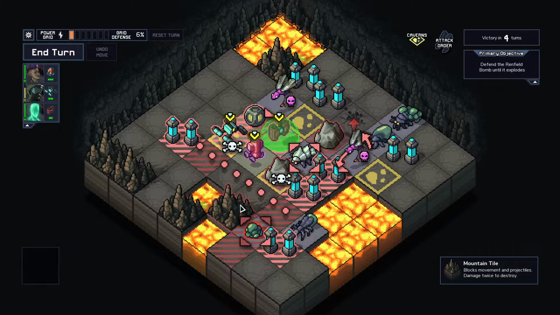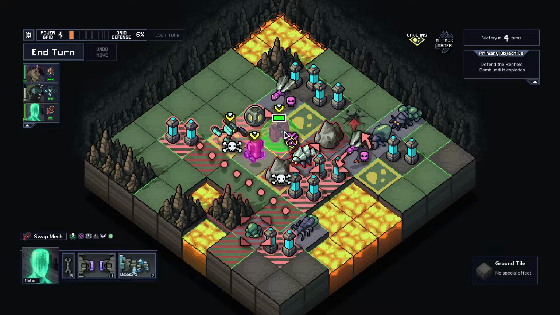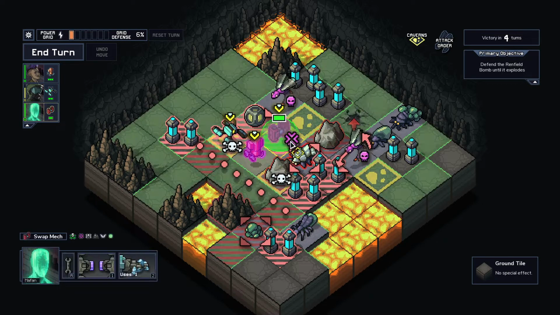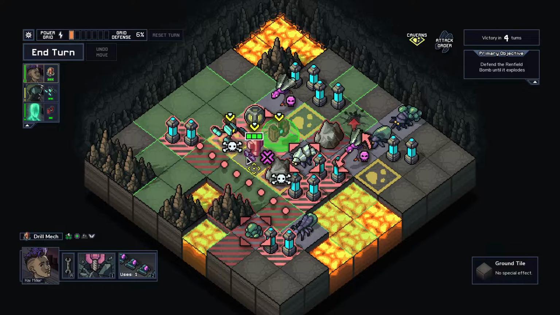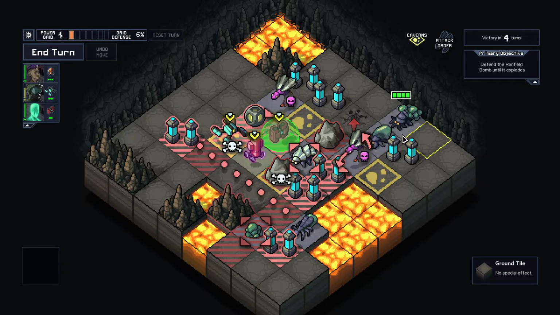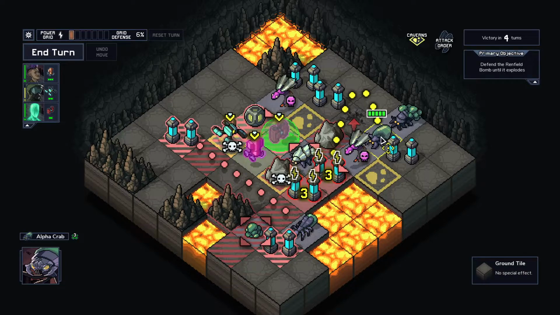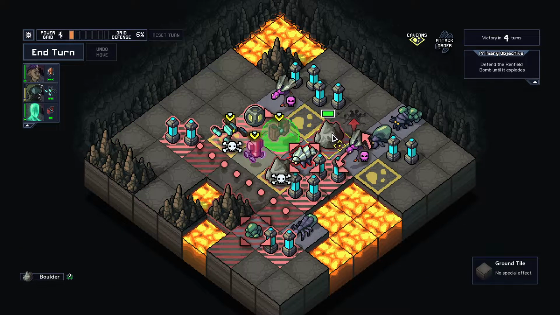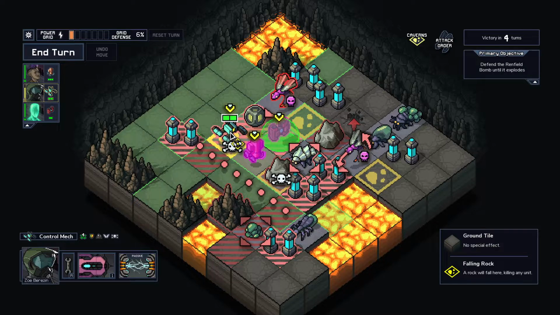There's no way for me to get it to take enough damage. I guess if I swapped this thing onto this tile and then I stabbed it with the drill mech, that would work. But also, that kills us, for sure. We have way too many attacks we have to deal with to be able to do that. This rock right here is a very serious problem for the control mech because it disables a bunch of the ways that we could move enemies around that would be potentially helpful.